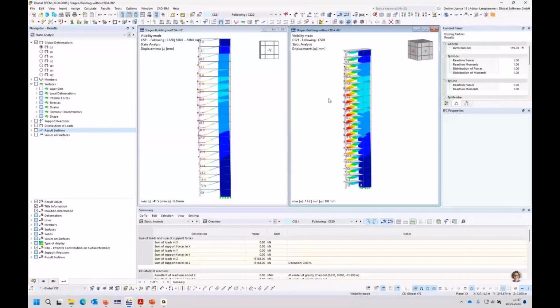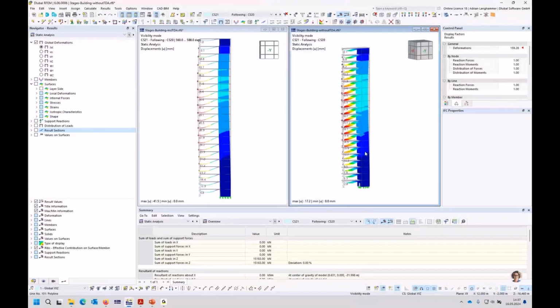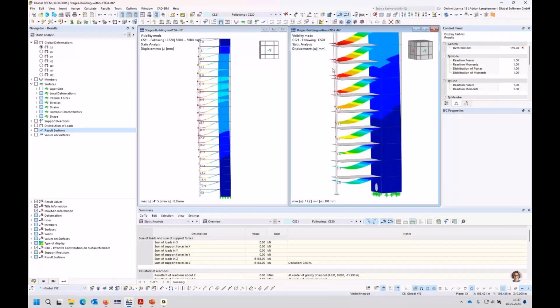Maybe for the explanation: this is the example from the first webinar, but the background is there's a concrete core with concrete slabs, and here at the outside concrete columns.